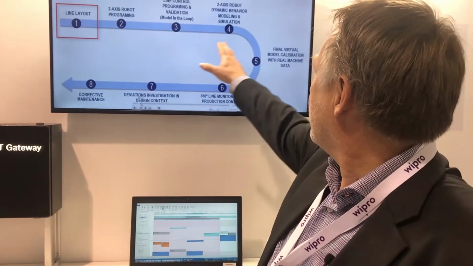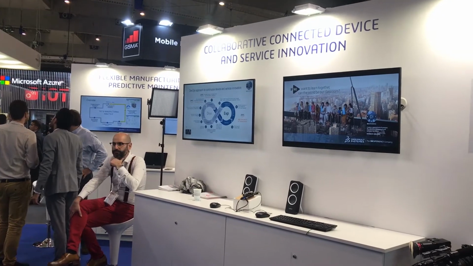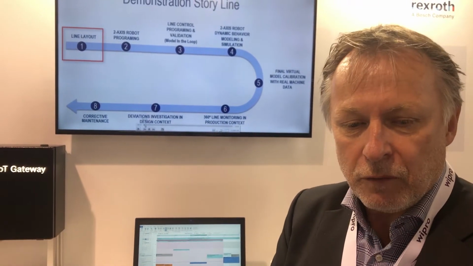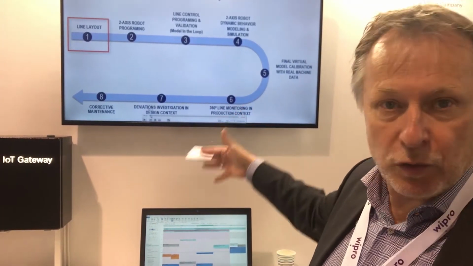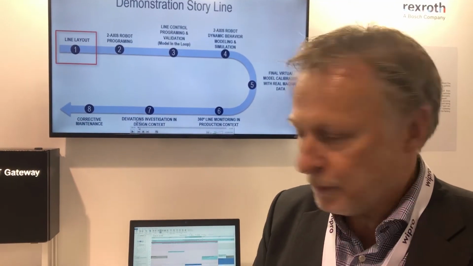Then, on the next process, we do the optimization for this line in terms of model calibration, which is supposed to be exactly the behavior of the machine. Then we do the monitoring of the line through the complete process, where if we find deviations in terms of behavior of the machine, we can take corrective actions. So let me start here.